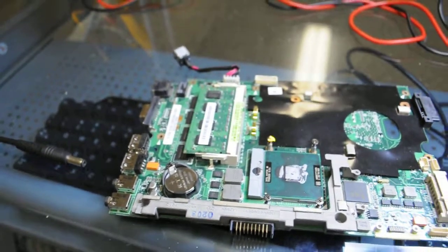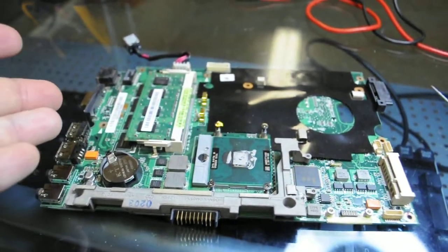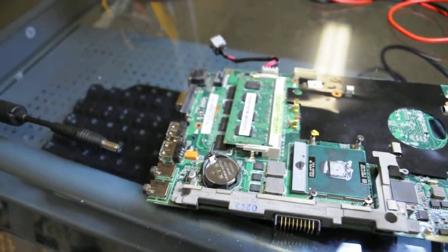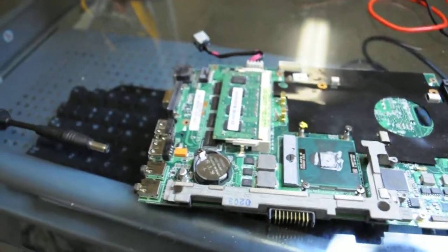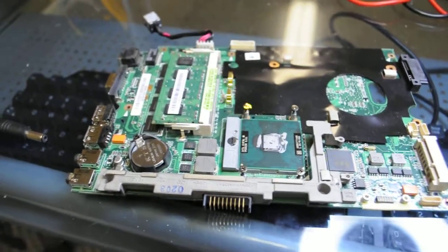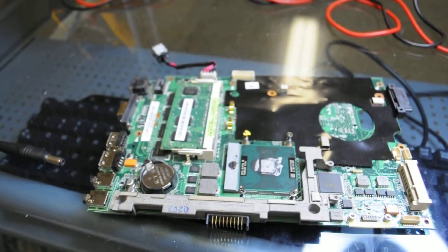Now I can tell you myself, I've taken the pins and moved them further forward than what they were before, and the system does turn on. But we're going to do it in a practical situation and just take and move those pins back, try to realign them and make the system like it was, and epoxy that in there, and then go from there to testing it out and see if it works.